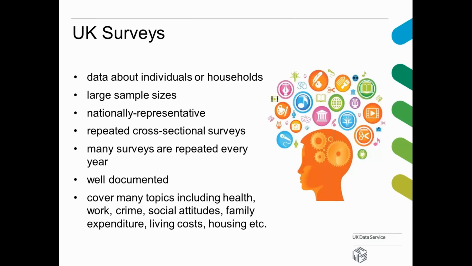These datasets are repeated cross-sectional surveys, so a lot of them are repeated every year or most years. But each time they're run they use a new sample of people. But they often use the same questions each time they're run, and this way it allows us to track trends in the population over time.